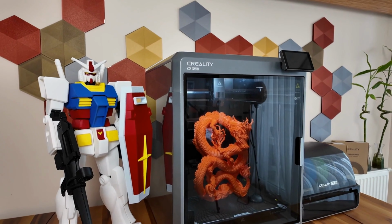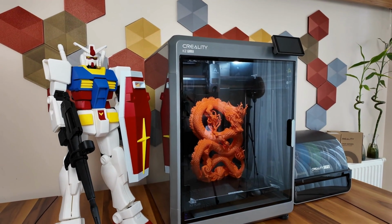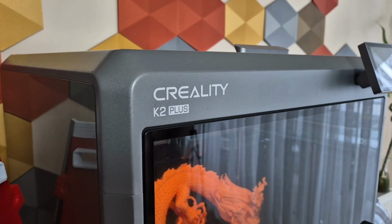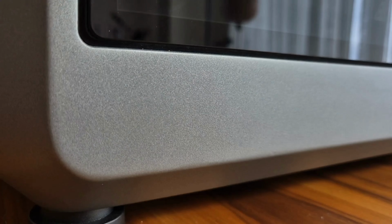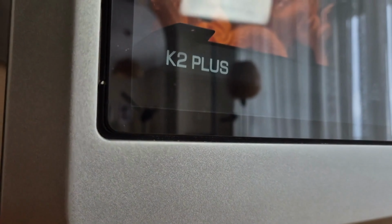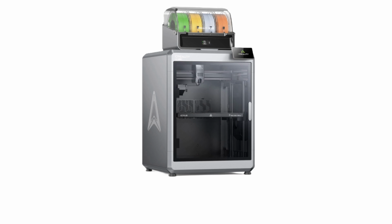K2 Plus has a sturdy appearance. The printer's frame is made of aerospace-grade hardened cast aluminum alloy, which we are also familiar with from the K1 series, and this structure is much thicker compared to previous series. The sturdy appearance is not just due to this frame structure. The printer is quite large.